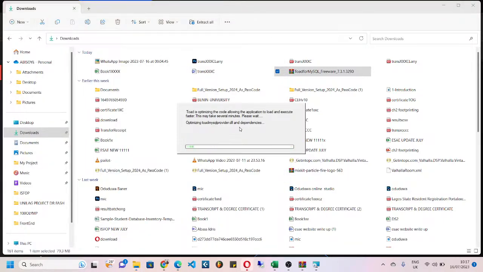So we are waiting for this to completely load all the dependencies.